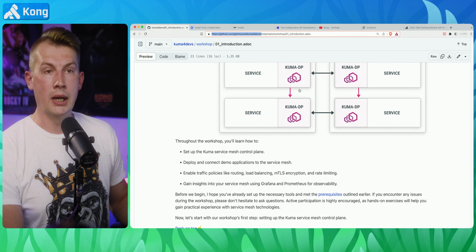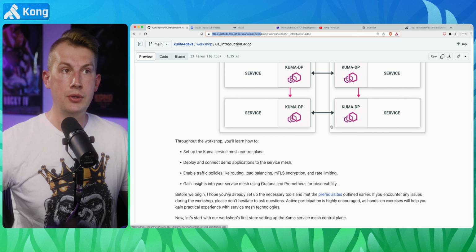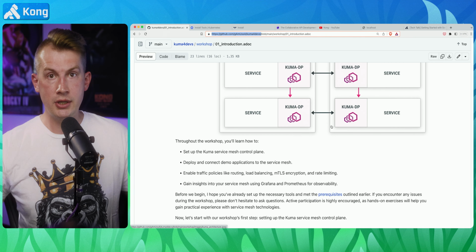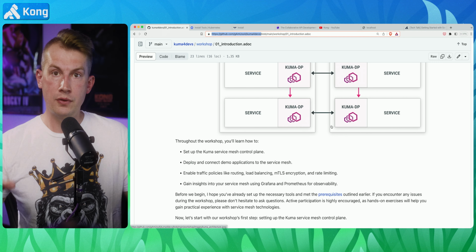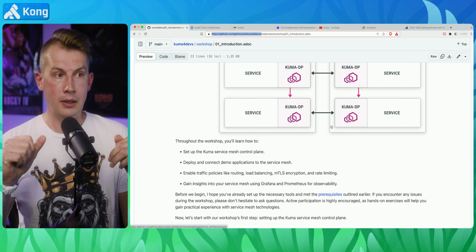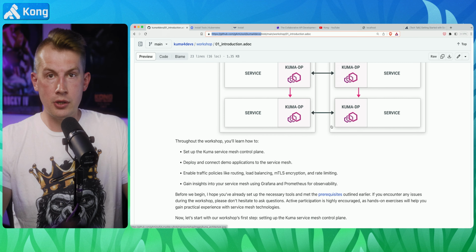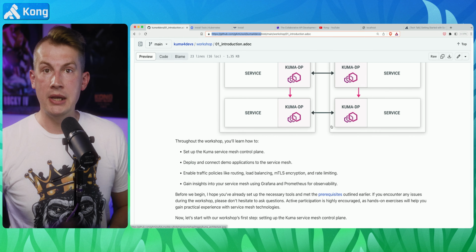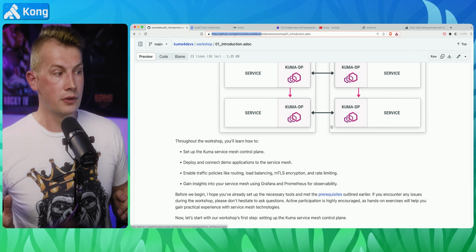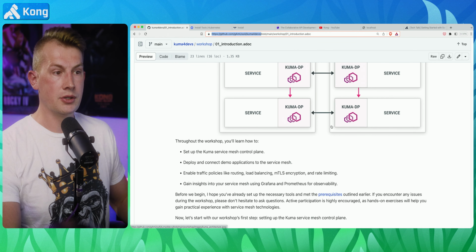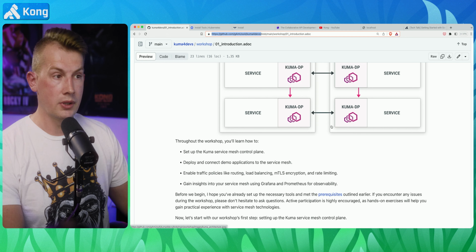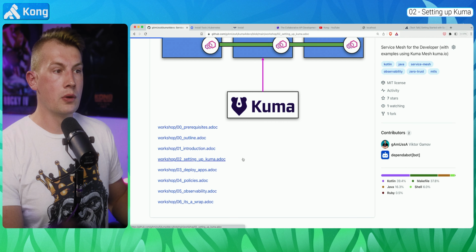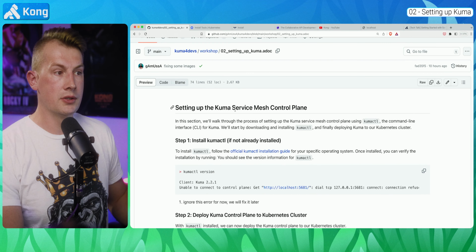Also, through data planes, we will be able to enable the collection of some metrics, traces, and logs from our applications. Because of the nature of how this sidecar or data plane works, it will be able to intercept some of that useful information and inject it into the storage where we're going to be querying it. So we're going into setting up a Kuma service mesh.